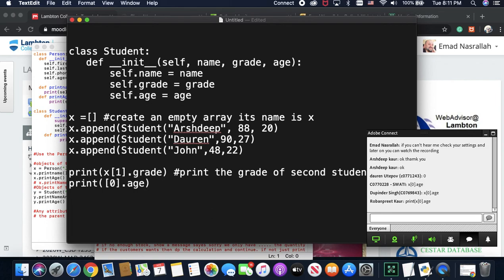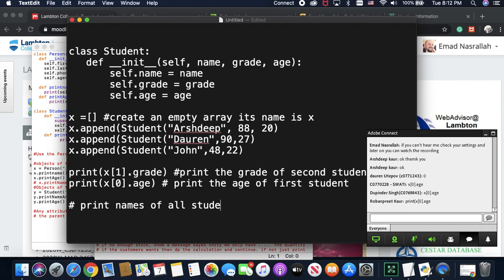Okay, now forget about x. Now print names of all students who pass. Anybody failed, I don't want to print their names. How can I do this?